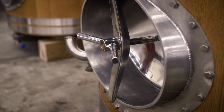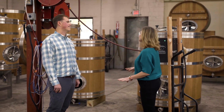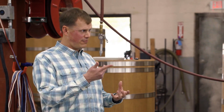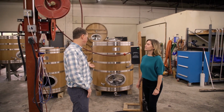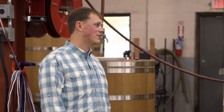The manway is obviously closed, so everything is sealed up, and now you're hydrating it. Why do you do that? Well, we do it for a few reasons. It swells the wood up so it gets even tighter than it was over there. And it also pulls the tannins out of the wood. So as it sweats, it just pushes them out and drips down. If you were to taste it when it starts, it's gross. And then by the end of our steam, that's kind of how we tell when it's done.